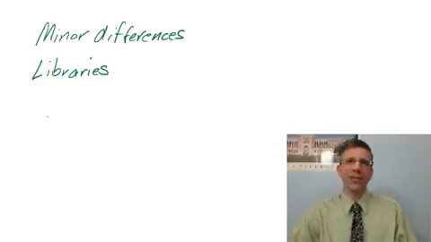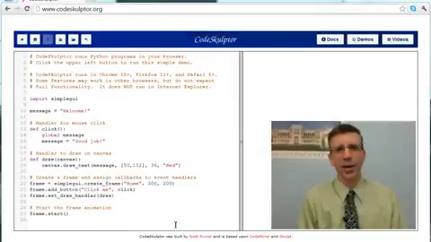And the main impact of this will be if you're trying to solve a particular problem and you use Google to find out how do I do something in Python, you may find an answer that says, hey, just use this library and it does it for you. And in CodeSculptor, you're not going to be able to do that. Now, this also should have relatively small impact because we've implemented all the libraries that you're actually going to need for this class.